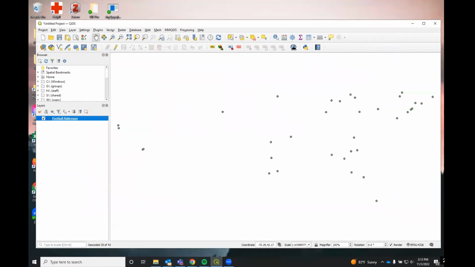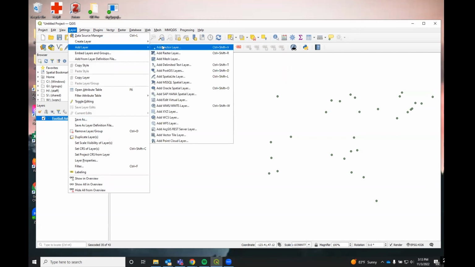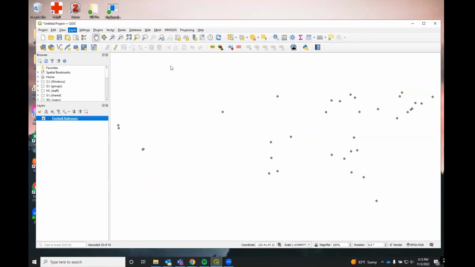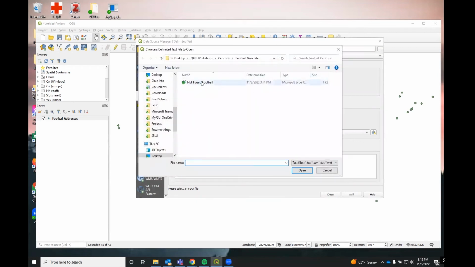And so how we're going to do that is we are going to come up here and go to layer, add layer, and then add delimited text layer, excuse me, as I try and say that slowly. And in our pop-up window, we're going to go to our not found football file that we put into the football geocode folder.